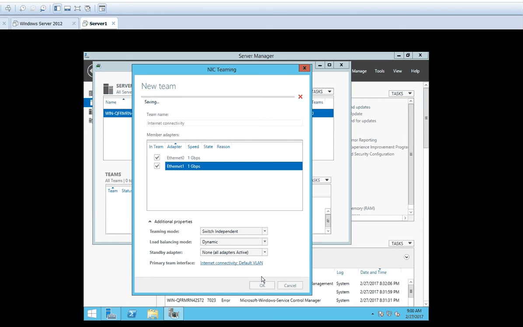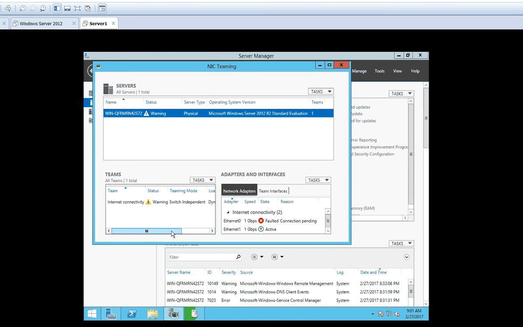Now it is saving the team with the properties which we have set. So the team will get created with the properties that we have configured just now. On the back side, you can see it is showing the team is created, internet connectivity, and the status is showing some warning. Then the teaming mode is switch independent, load balancing is dynamic, and it shows how many adapters are inside this team.